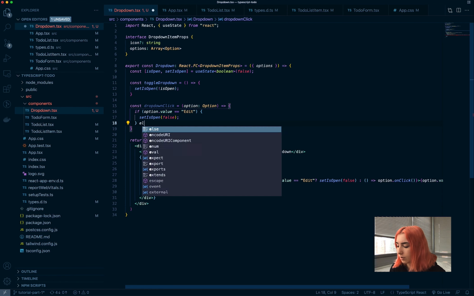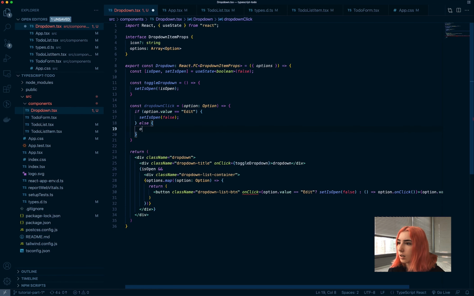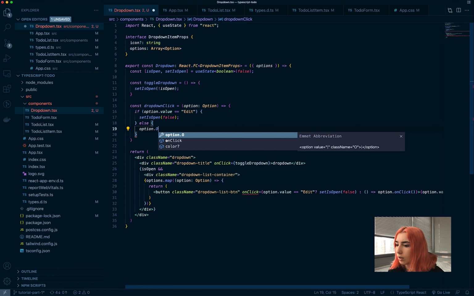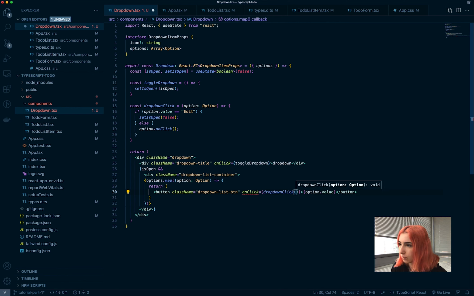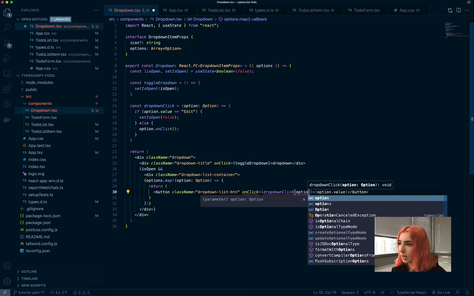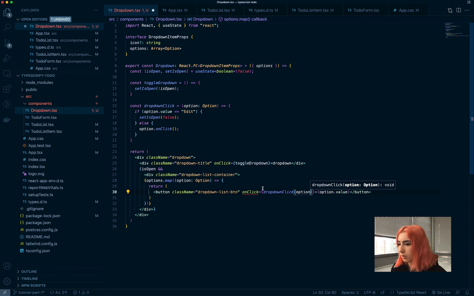And also for the others, just make sure that the option onClick is fired. Then we pass this newly created function to our button here, which also has to pass option as an argument.